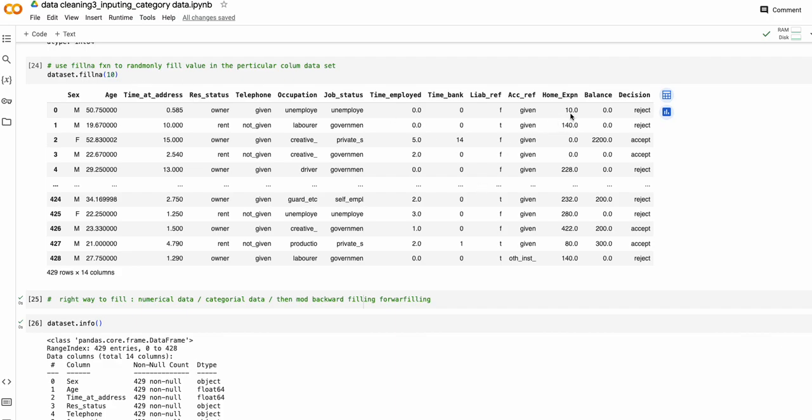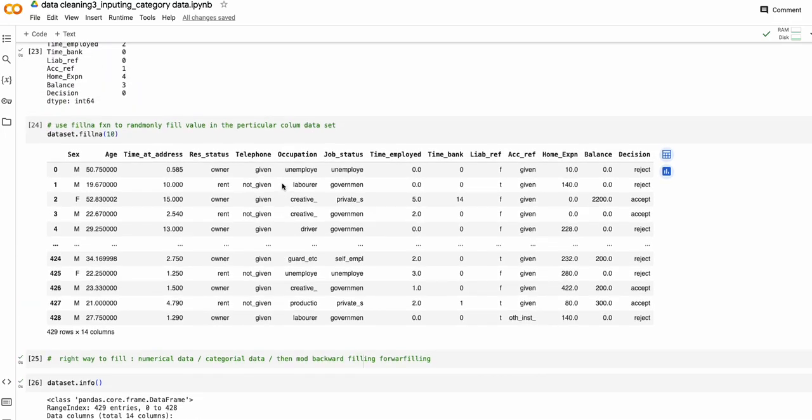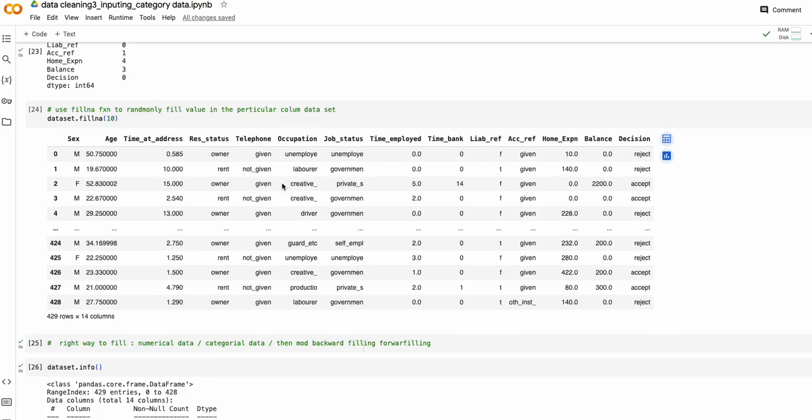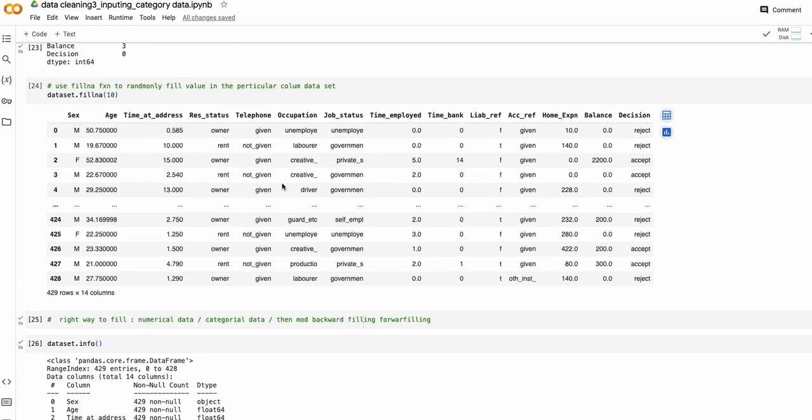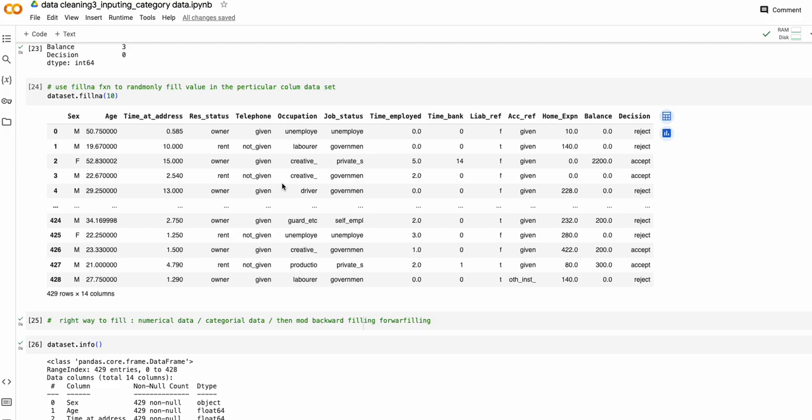For example, in home expense there was a NaN value, nothing was there in the data set, and now you see that it already replaced that NaN with 10. So fillna is basically to fill the data randomly, although that is not a very good way to fill your data. So what is the right way?